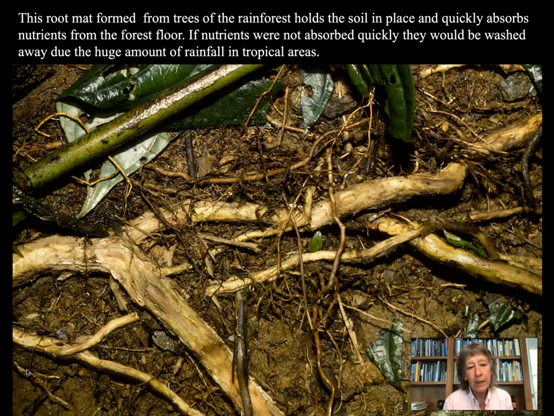quickly washed away. And so any kind of nutrients from decomposing vegetable matter or animal feces, as soon as they're released, they're rapidly absorbed by this root mat. It's highly efficient. And in fact, they've taken radioactively labeled nutrients such as phosphorus, and 90% of that is absorbed the first day it's put on the soil surface. And so all of the nutrients are actually held within the vegetation. And tropical forest soils in general are very nutrient poor because, again, any nutrients that would be in the soil would be washed away quickly.